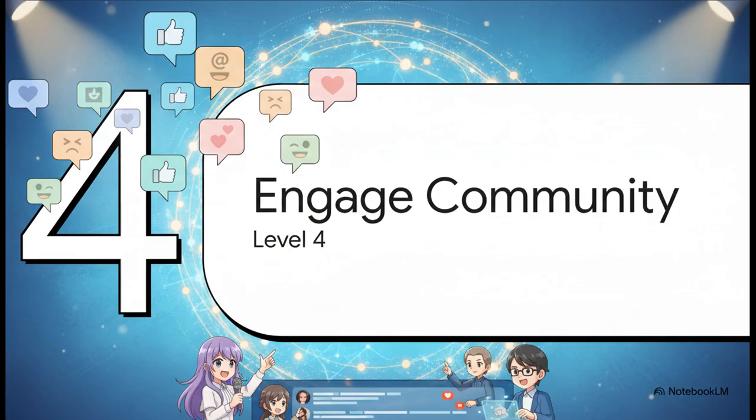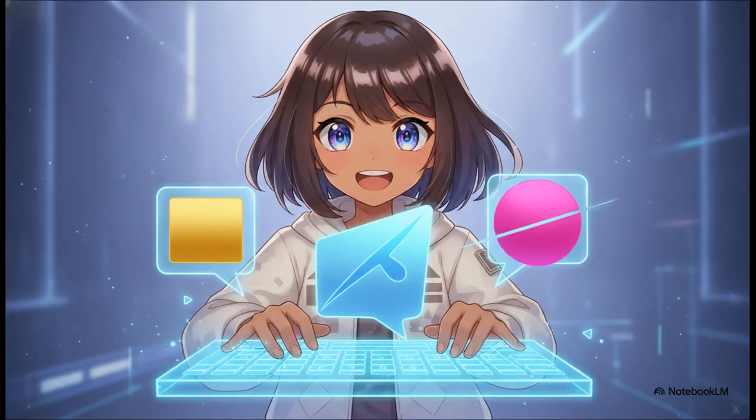Okay, level 4, engage with the community. Let's shift from just curating a feed to actively participating. Ever wonder how some people format their comments to look so clean and emphatic? They're actually using specific markdown symbols. If you wrap your text in asterisks, it makes it bold. Underscores will make it italicized, and using hyphens on either end creates a strike-through effect. It's a really simple trick, but applying this rich text formatting makes your voice pop in the comment section and pretty much guarantees it catches the creator's eye.